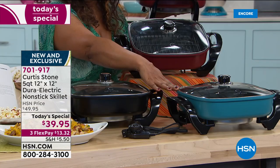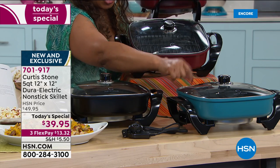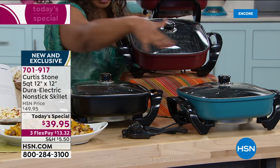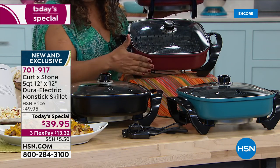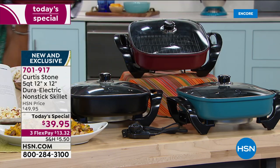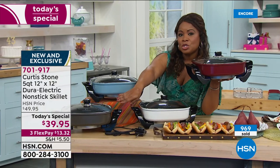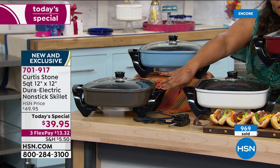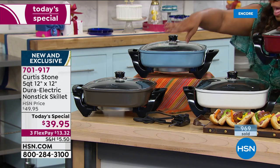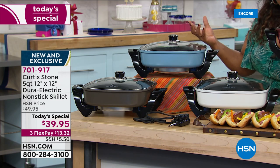Here's the turquoise choice — one of my personal favorites. Cool-to-the-touch handles, tempered glass cook-and-look lids, even with the steamer insert. Here's your black choice and your red choice — these three are always the most popular. Over on the right, you have the fabulous white, stone gray — a little deeper and darker than we typically offer — and the blue slate, which is a pretty soft baby blue.